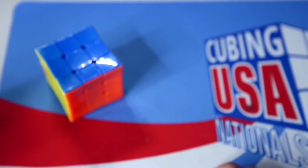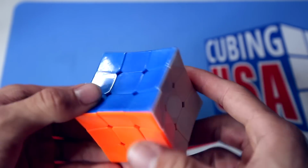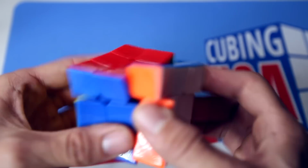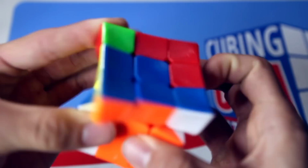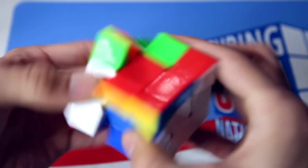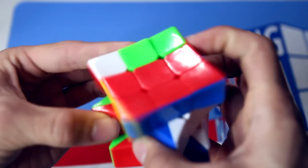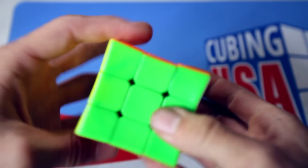So anyway, this is an old school Dian copy. I noticed they still have these in stock at the cubicle. Never mind, this is actually different than I thought. So Fang Yi made a Zanchi copy. They also made a concave cube, which is interesting. When I saw that, I just had to have it for the collection. I have a couple concave cubes already, and I'm assuming this is the exact same design, but I do believe that Fang Yi was actually the original because this is an older one.